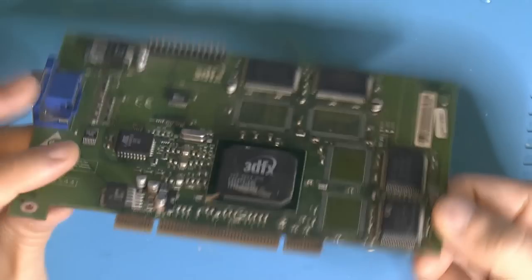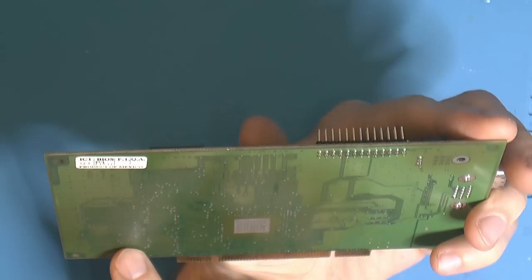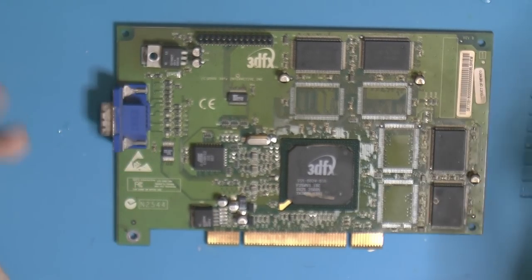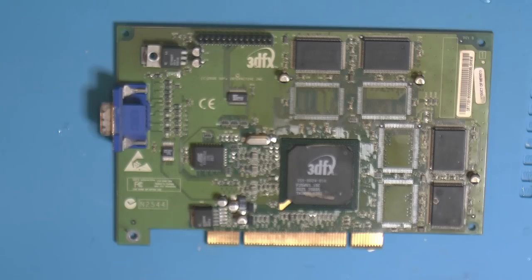Anyways, we straightened out the card as best as we can, so it's not stupidly bent. It's a bit discolored, yep, I have to live with that. Now we just have to try to figure out what's wrong with this card. Like I said, I think this needs reballing because of the abuse.